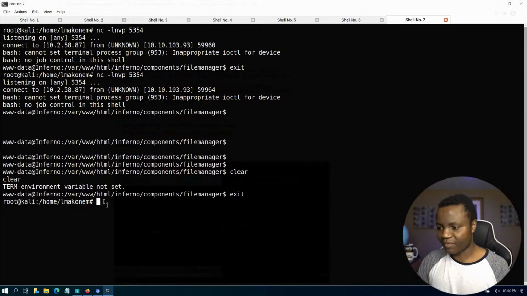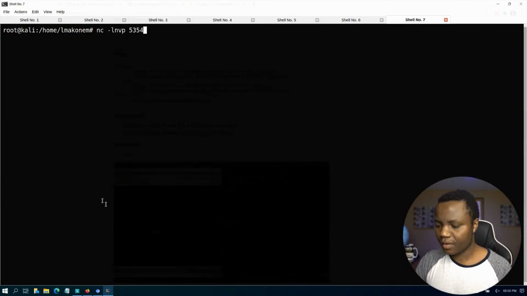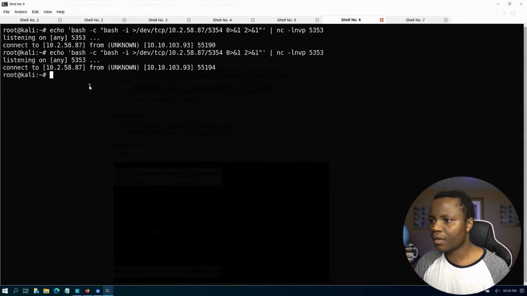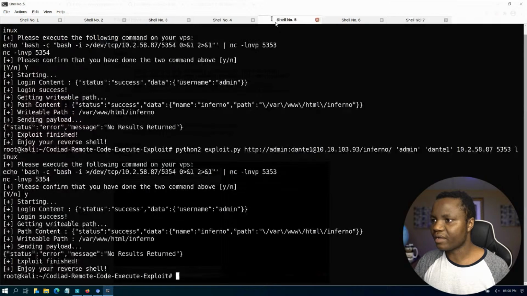So maybe I need to be very quick in catching this thing. So let's do that. Or somebody's getting a shell before me on the same machine.